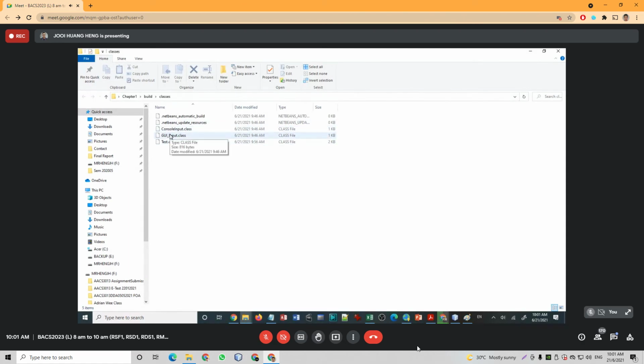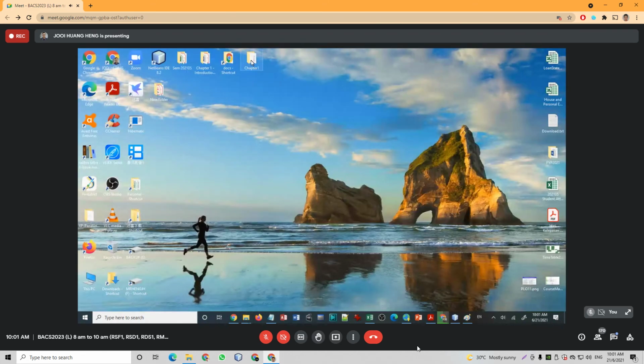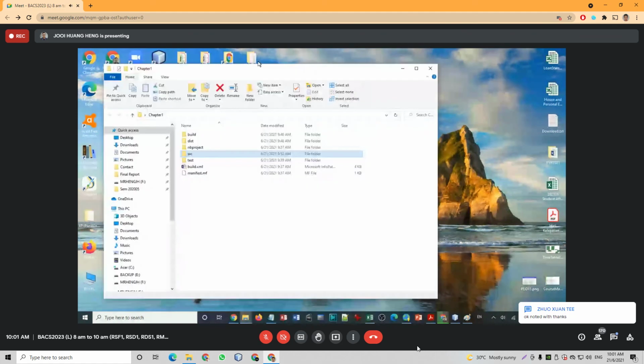Okay, this file, or else you can submit the whole folder. For me, easy, you just submit the whole folder, I mean the whole project folder. Just copy and paste and submit to your lecturer. Either way, I think it's a trouble if you need to find them one by one. Give your whole folder, hopefully then you can go to other software, like Eclipse, whatever, then you can open and run.